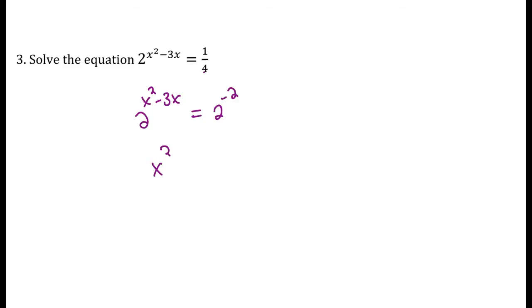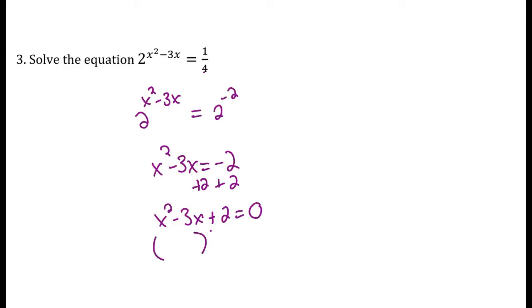So I set the numerators, not the numerators, I'm going to say that all the time. I'm going to set the exponents equal, and we end up getting a quadratic here. And we know to solve a quadratic, chances are we're going to use the zero product property, which means it needs to be set equal to 0, and it needs to be factored before we can use the ZPP. x minus 1, x minus 2. Those multiply to 2, that adds to -3. And we get x equals 1 and x equals 2.